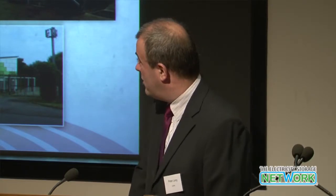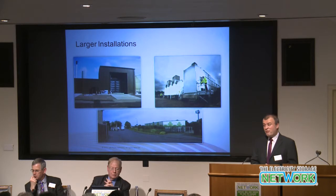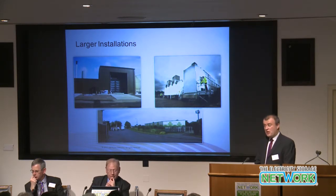Other installations, the larger installations: this is Lerwick, again Scottish and Southern Electric's larger battery associated with the Lerwick Power Station. Northern Power Grid's installation at Darlington, which is part of their Customer-Led Network Revolution. And finally, a montage of the installation that we're expecting to have installed at Leighton Buzzard. The foundations are going in as we speak, and I would have liked to have been able to show you a few slides, but I'll leave that for another conference.